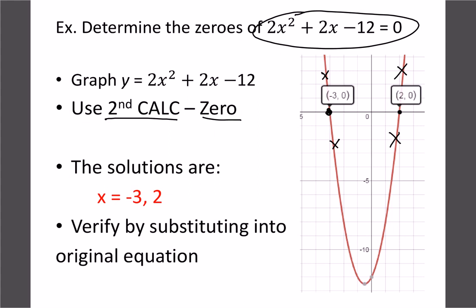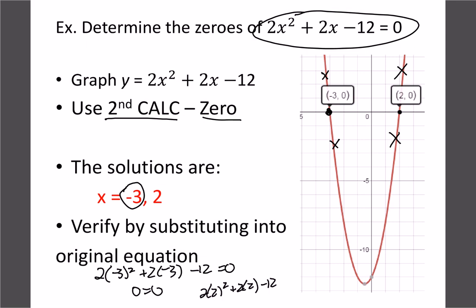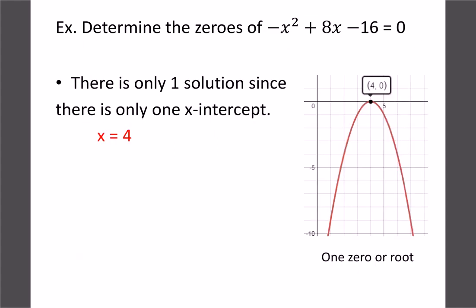Sometimes it's a good idea to make sure you got it right. If we plug -3 back into the original, so if you put in -3 for x, and solve that, see if it actually equals 0. It does, you get 0 equals 0. And if you put in 2, do the same thing but put in a 2, you can verify that that one is also true. So if you plug all that in, you get 0 as well. So 0 equals 0 for both sides of the equation.